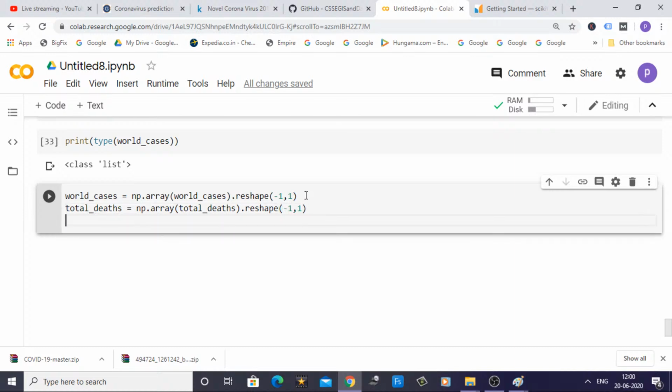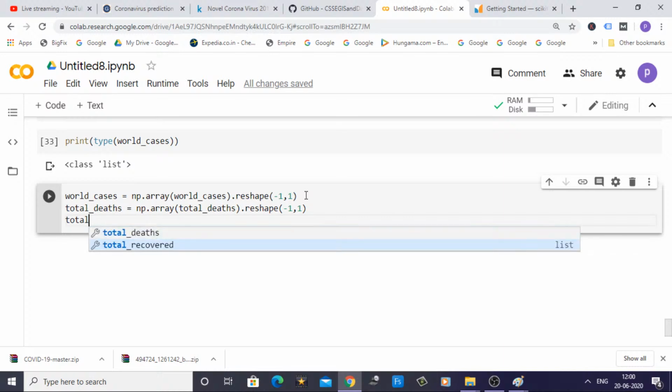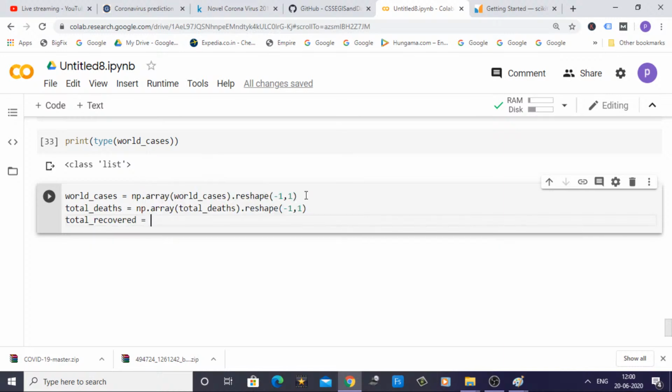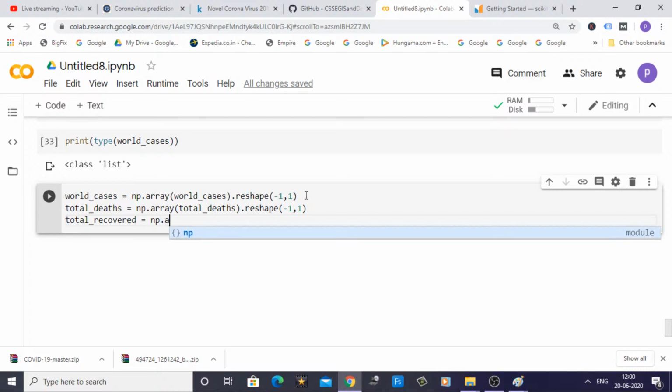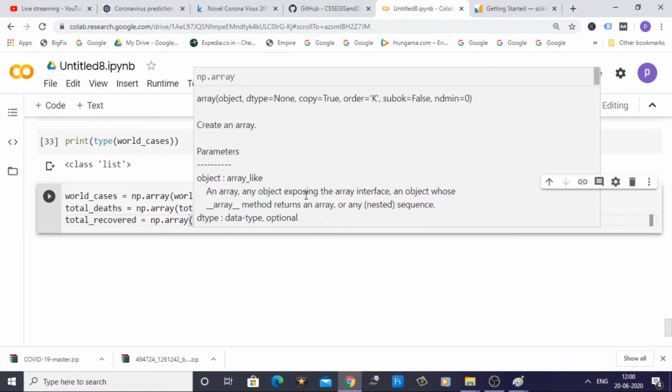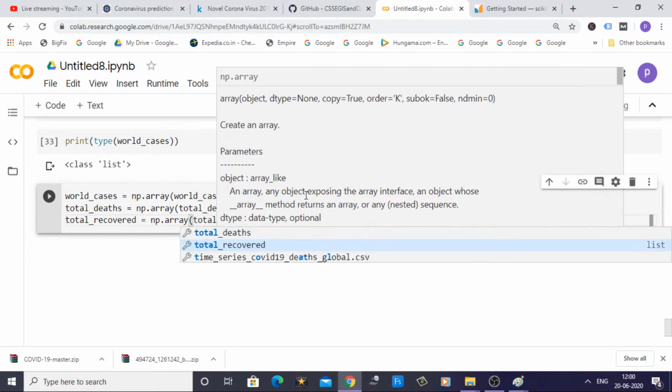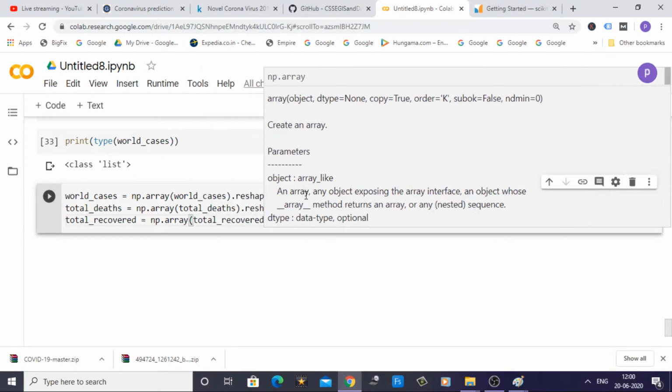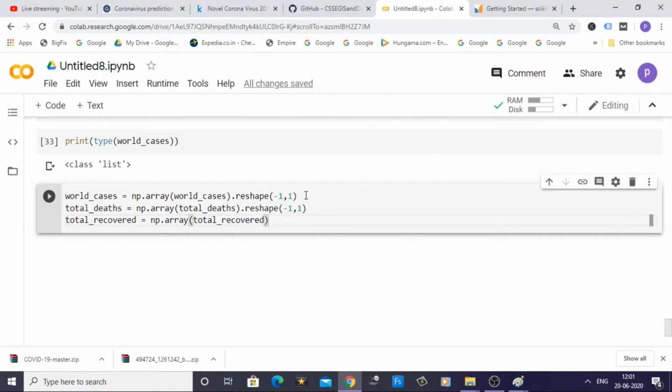Similar thing I need to do with the total recovered equals to np.array and inside the bracket I need to write total_recovered and then close the bracket .reshape and inside this I need to write -1, 1.